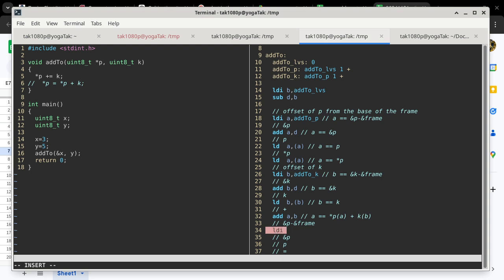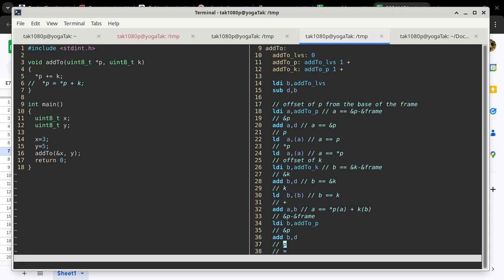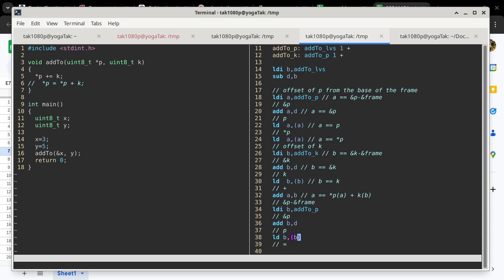To repeat the process, I need to get to the offset first. That would be LDI B add2_P. To get to the address of that, I need to add BD. And to get to P itself, I need to do LDBB. I can do this really quickly, because I already know the context.